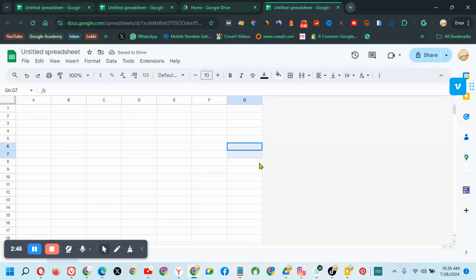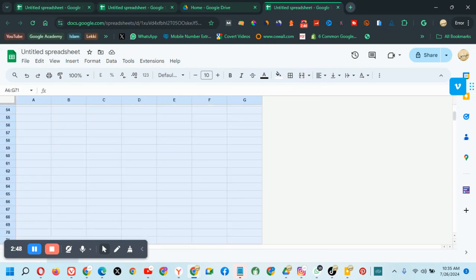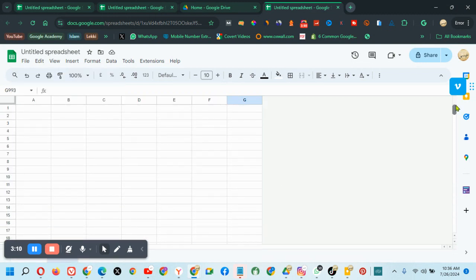You can hold from here. I'm holding it. Hold, highlight, then delete. Hold, highlight, then delete. So I click, then delete.